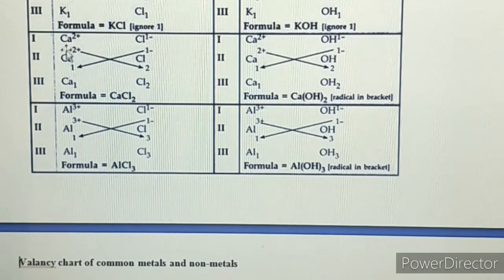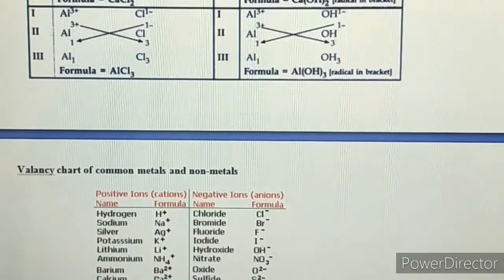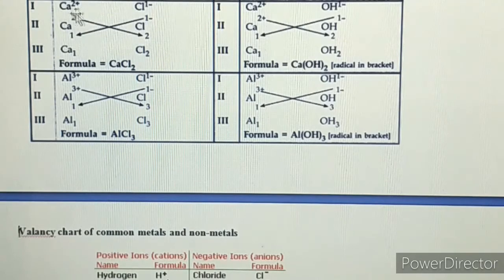Now next is what? Calcium chloride. Now this is calcium. Calcium's valency is what, children? Check it in your valency chart. Calcium's valency is 2 plus. And chloride, we know already that it is 1. Now put that 2 plus on the top. Take the symbol of chloride, that is Cl, and 1 minus. Now this 2 will go down. I said leave the charges there. This 1 will come as a subscript of calcium. The valency of calcium, which is 2, will come as a subscript of chloride.